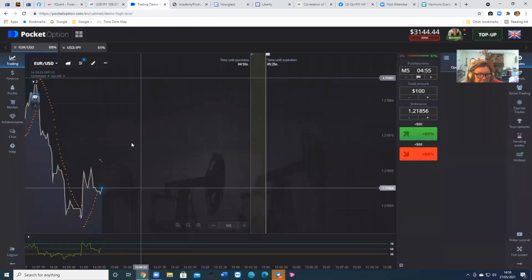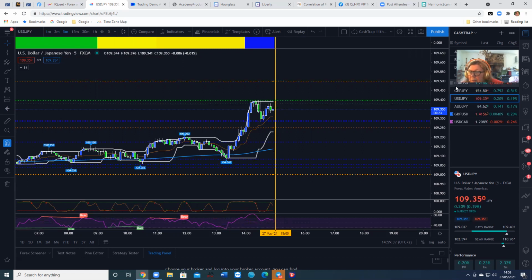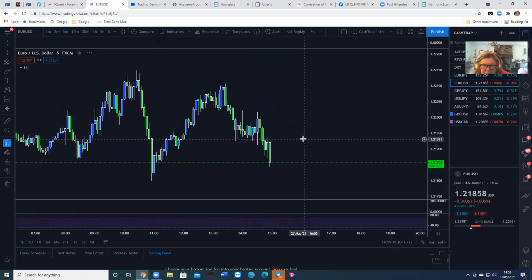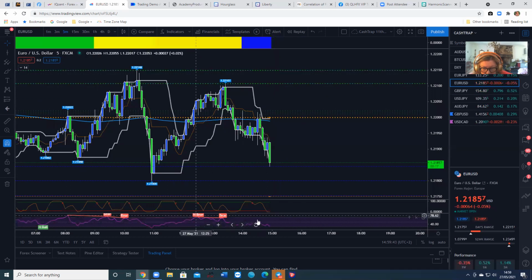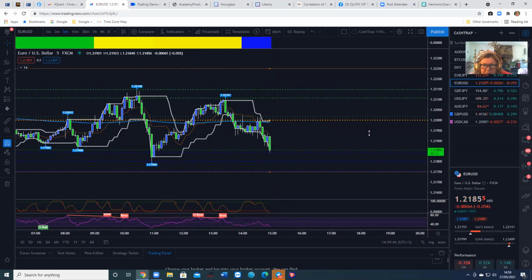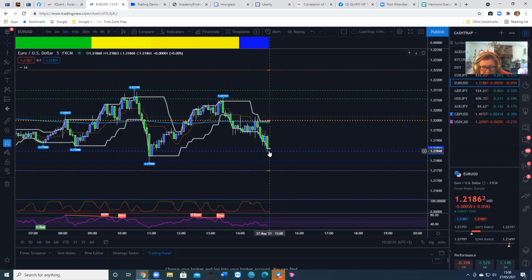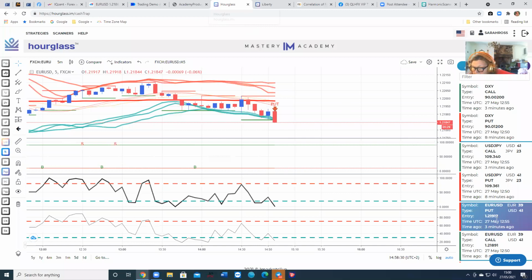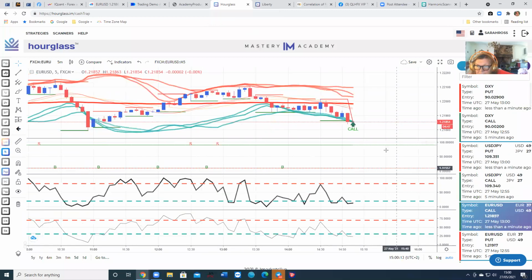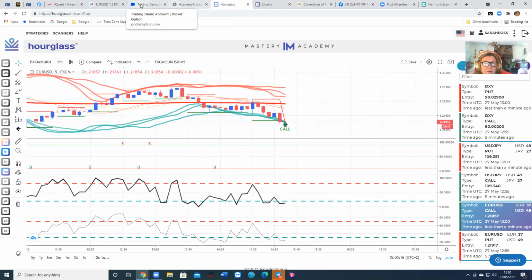I'm going to come back to Euro USD. I'm going to put that up on here. And it says hidden bear, so it's really tanking. It's right below that quarter theory. It's broken through. I have got that moving average sitting at the top of the quarter theory, so it's a very heavily downward trend. It's selling off heavily, and it is picking up. 862 on TradingView, HourGlass, a call at 857. So I'm going to take a call on the 5 minute.